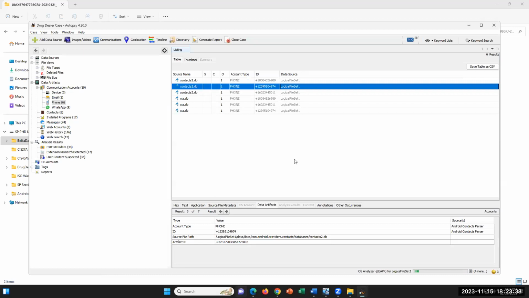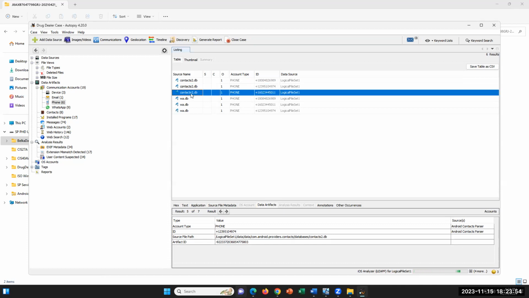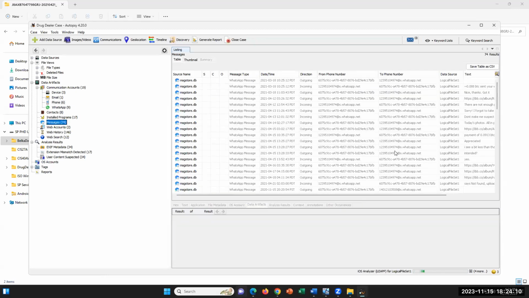But if you're interested in doing iOS, on the federal website for NIST, they have the forensic iOS image, and you can download that to play with. So with contact information, I would have some artifact IDs and some phone numbers. But I'm also interested in looking at the messages.